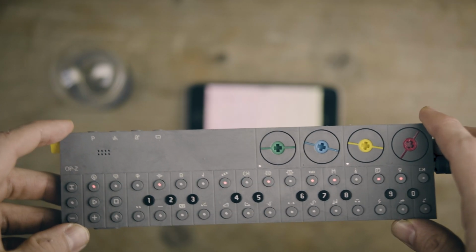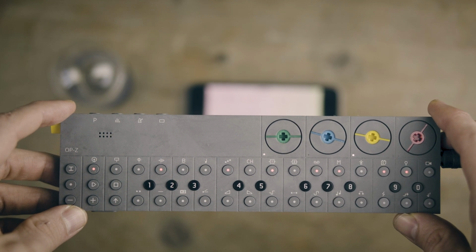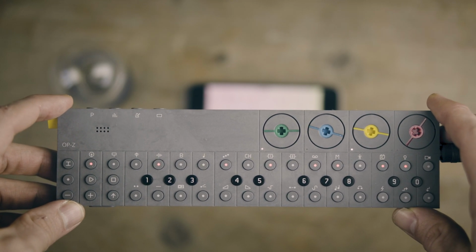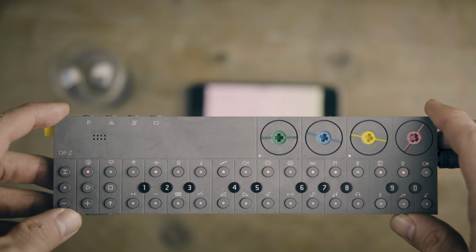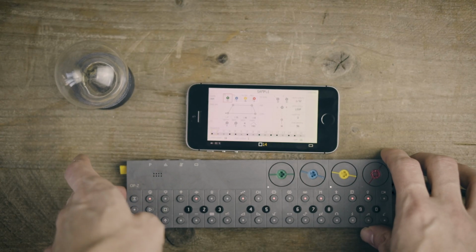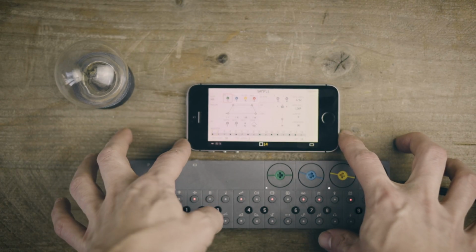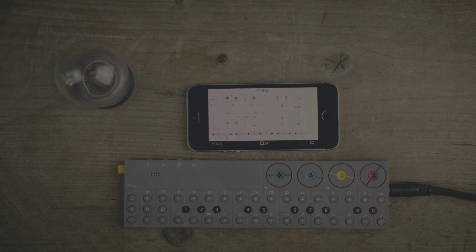So yeah, really cool possibilities of customizing your OPZ with your own samples. I'm going to play with this a lot more, and hopefully Teenage Engineering will expand the sampling capabilities, especially in the melody section. Hopefully we can play with some looping functionality, maybe in the same way as in the other ones, but it's already pretty useful.